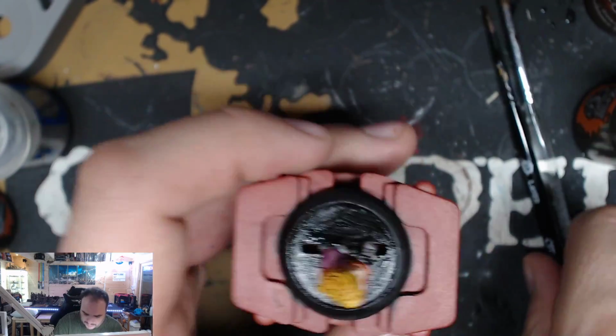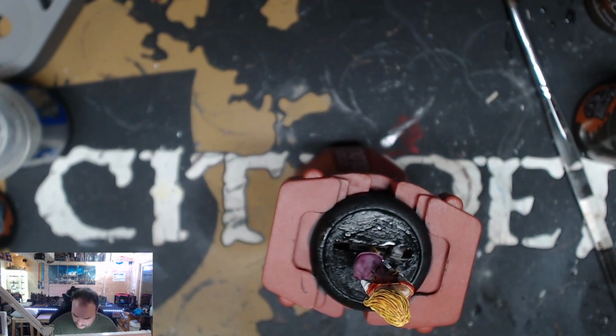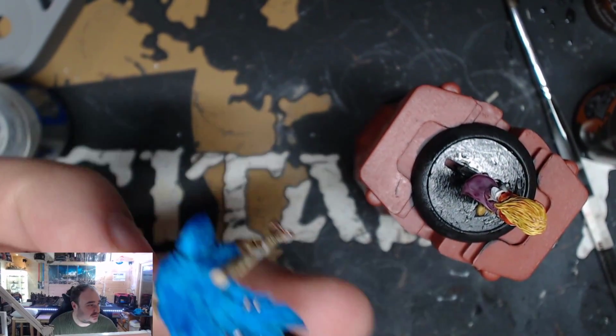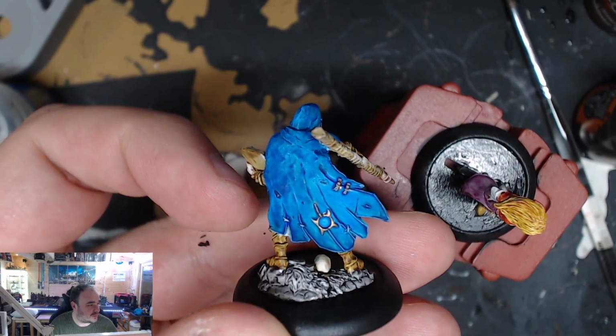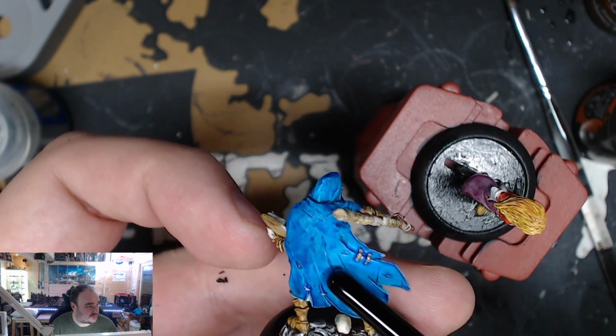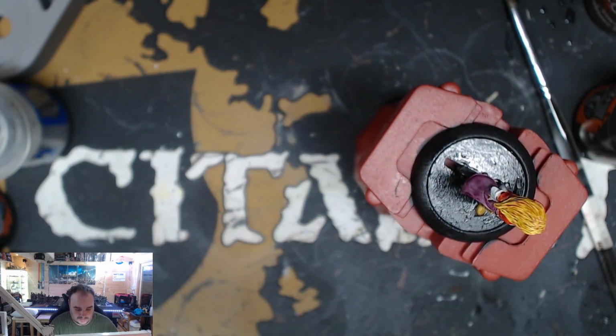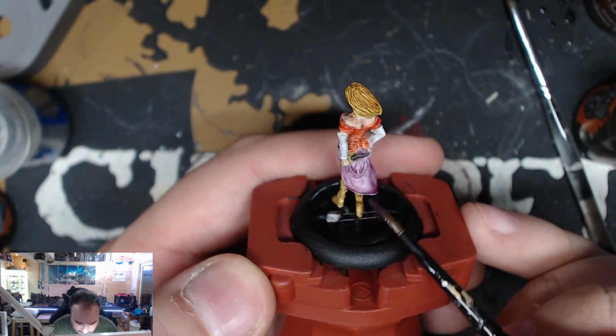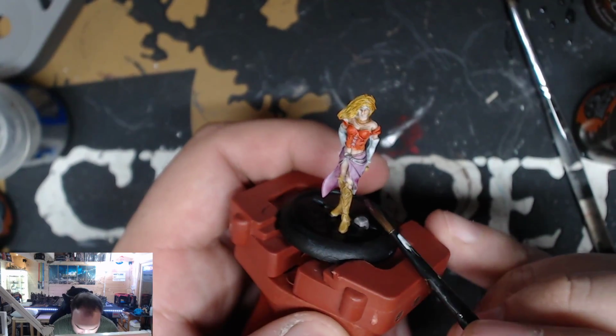Just saw one little bit I want to catch. It looked much better. You're absolutely on the money. Let me have a look. Still a little bit, but way better than what it was. I could maybe go over again down this section just to try and match it in, but it looked a lot less stark than it was before, right? Oh, I've missed out the motif on her back of her cloak there. Let's do that.